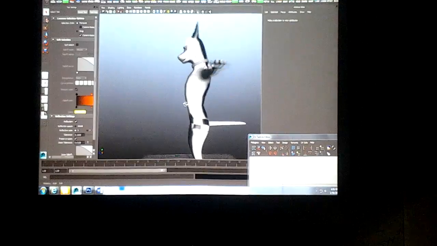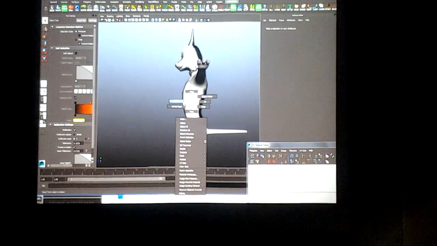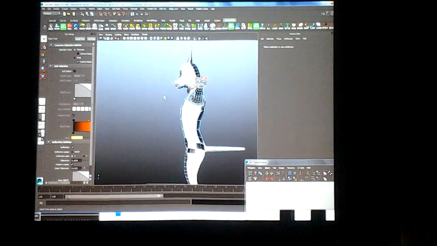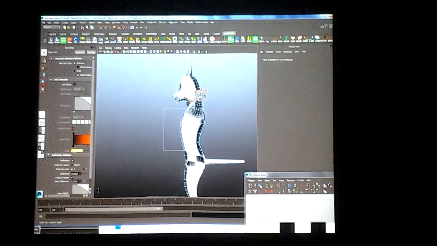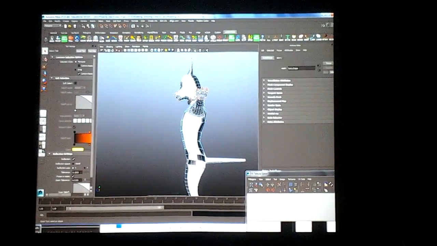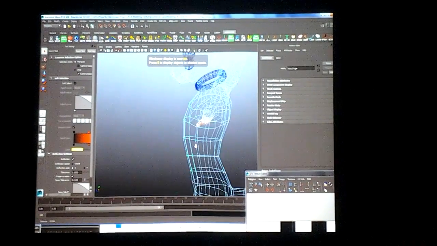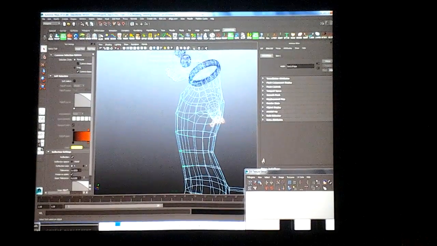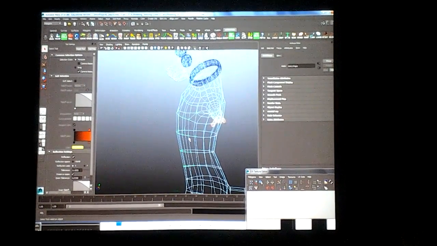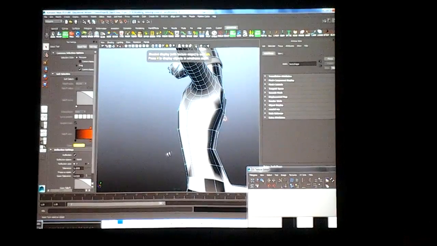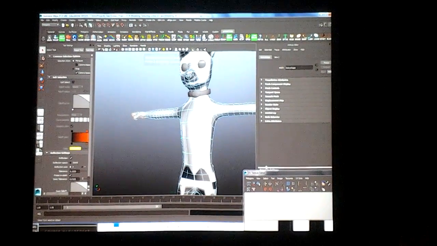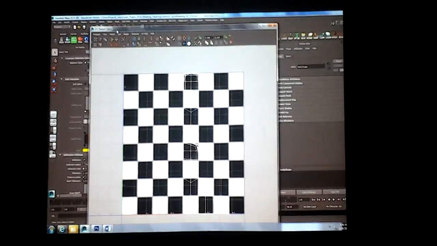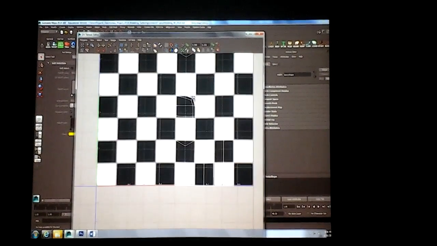Okay? The reason why is, let's just go into UVs here and grab a bunch of these UVs. Okay, I've grabbed the whole tummy area, right? So just imagine this. All the texturing that's happening inside these faces is happening right in here.